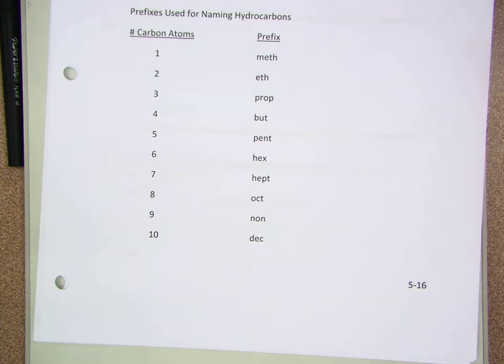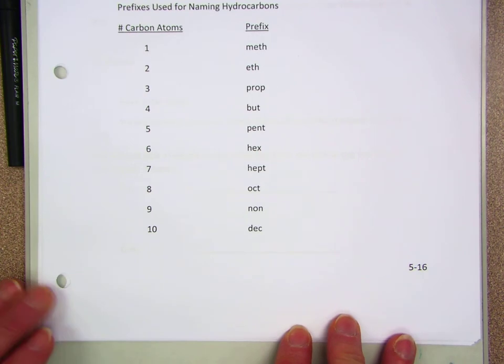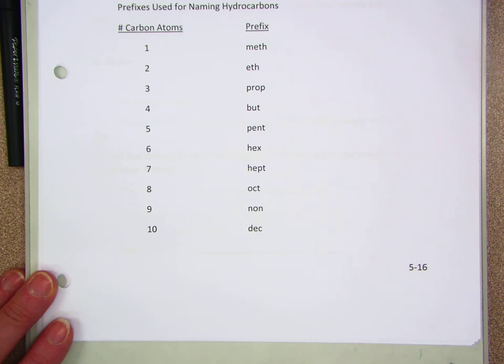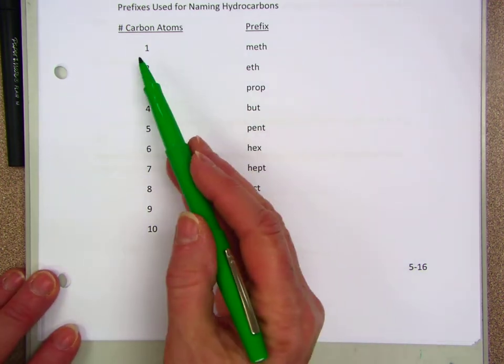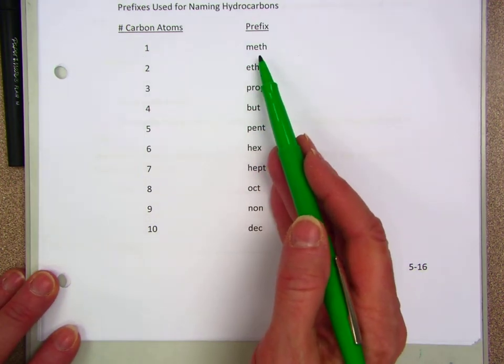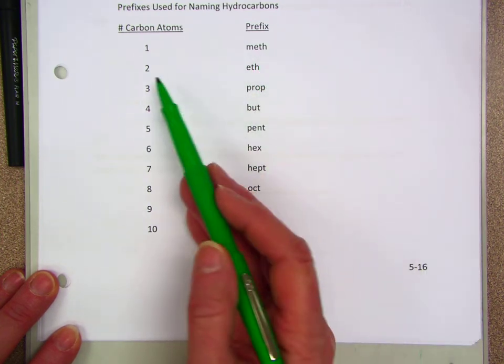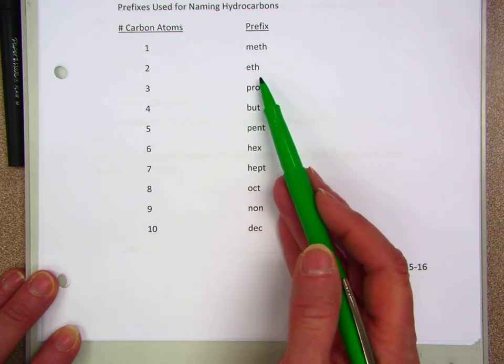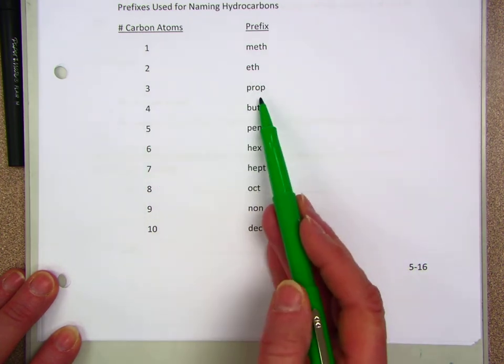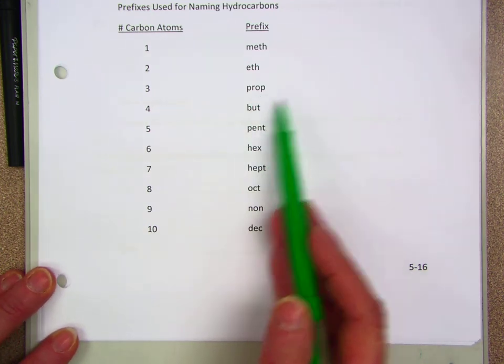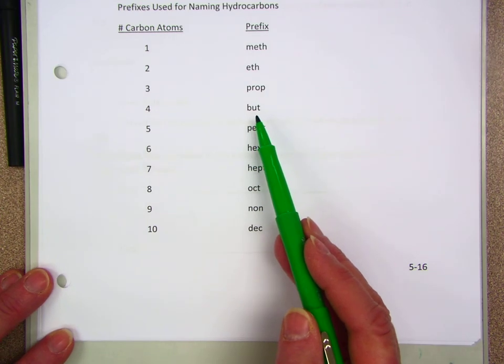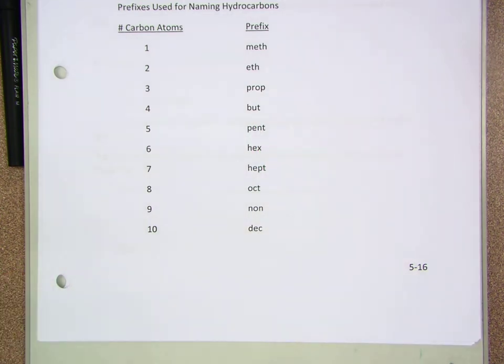We start by naming the number of carbon atoms using a prefix. Now, these are another set that you're going to have to learn, and they probably will not seem familiar to you, except that you might have heard of a few compounds in everyday life. One carbon is meth. You all know methane. It's natural gas that we burn in our homes if we have natural gas, right? Two is ethane. Most people don't know of ethane. Three, propane. That's if you live in the country and you have a pig, you burn propane gas to heat your home. Four is butane.